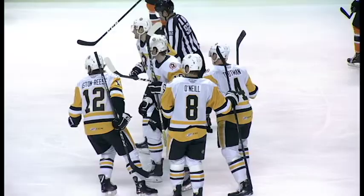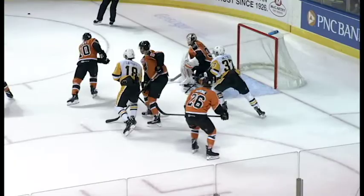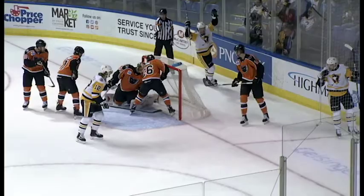Puck passed back to Stephan Elliott, more traffic in front, and tipped wide by the Penguins. They're doing a great job getting between the hash marks and preventing Alex Line from seeing these shots. Elliott shot from the blue line — there's a toe save by Line. Summer's shot from the wall, rebound Militech, and he scores again.